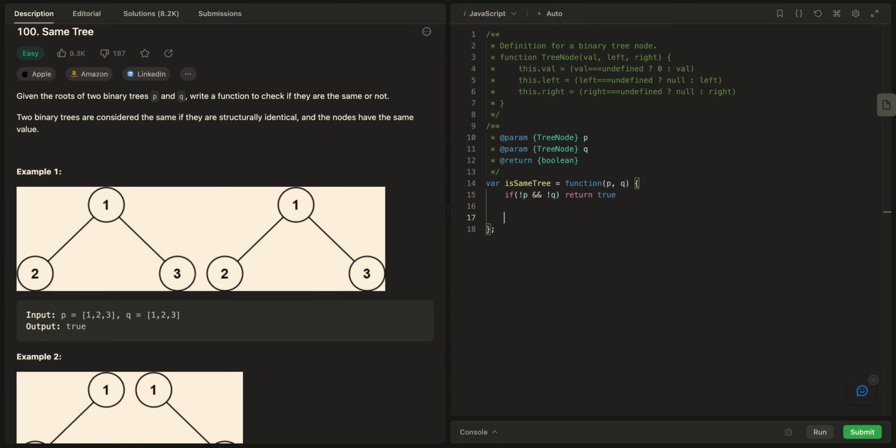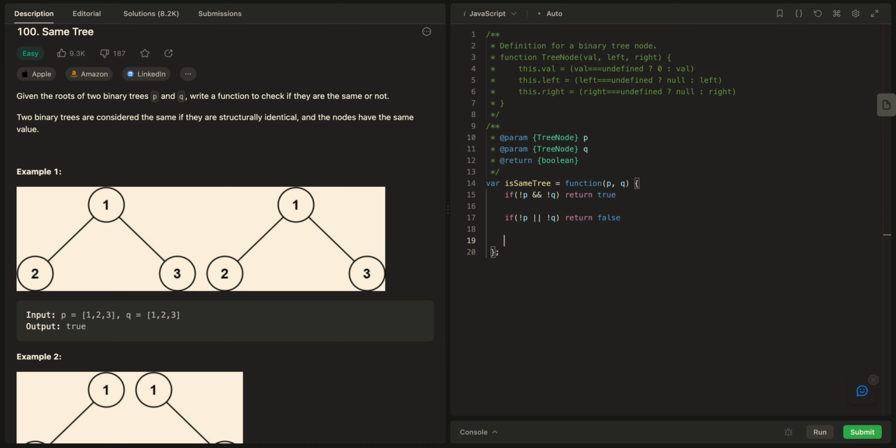Then, if not P or not Q, return false. Basically, when we keep going left, right, left, right and we find that one of them has no value, or is equal to null, that means they are not equal.